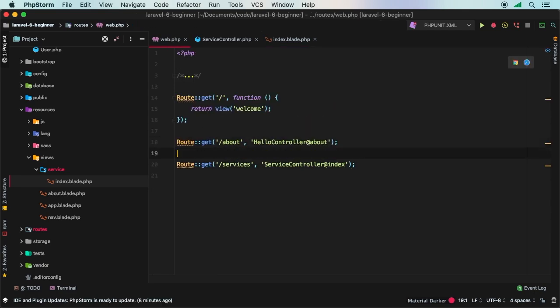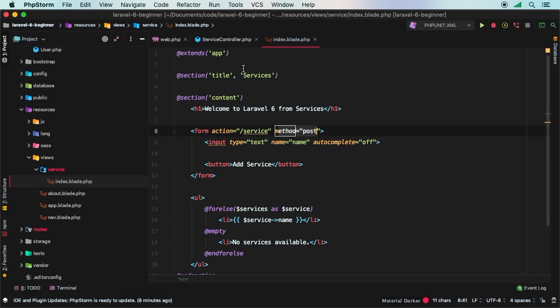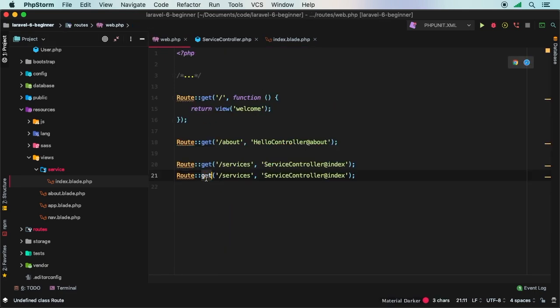And I do need to create a little bit more space here. And let's create a new post route. It's going to be a post route again because my method is post. So it's not a get route, it's a post route. To create a post route, all I need to do is change this from get to post. And like I said, I want to switch from using services to using service, singular. So I'll go ahead and make that change as well. And then I will still hit my service controller, but this time let's use the store method. As the name would suggest, the store method stores a new record.